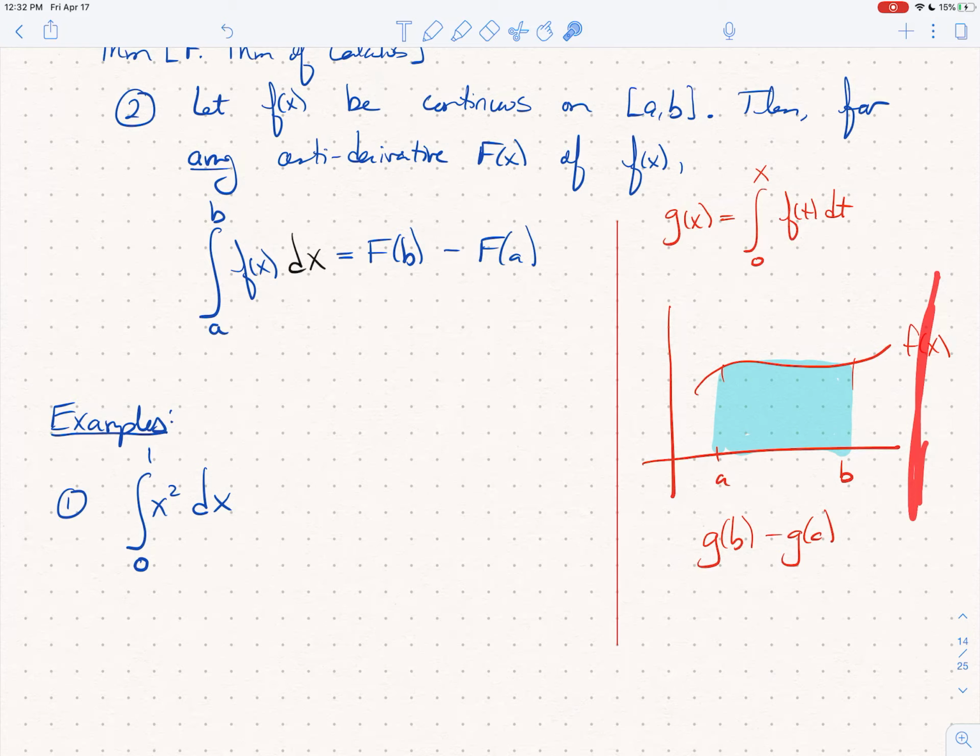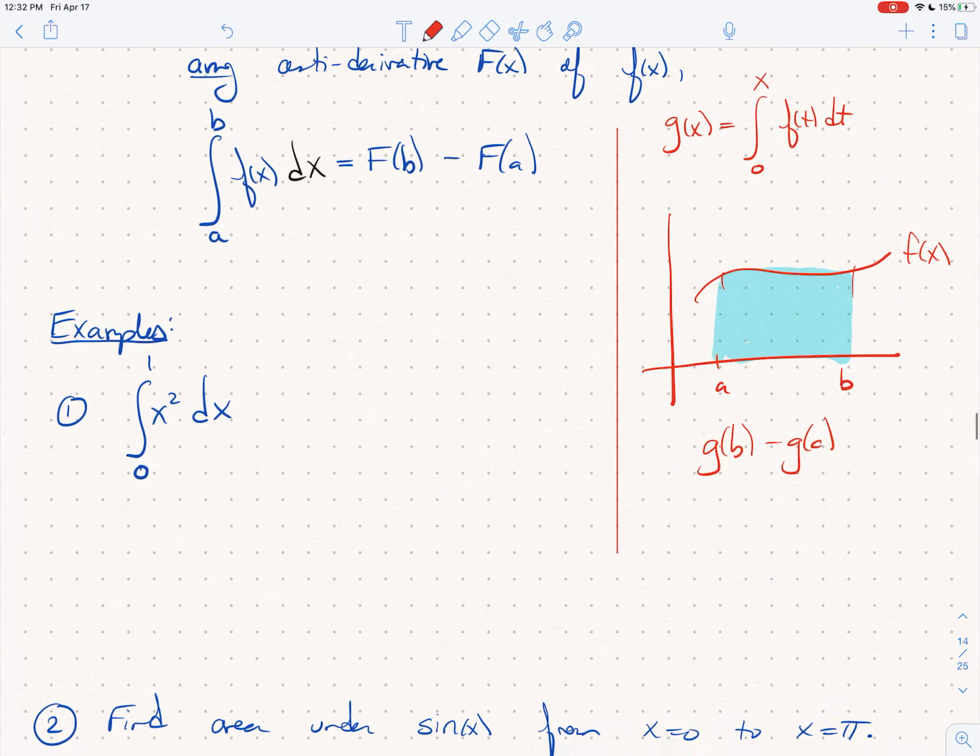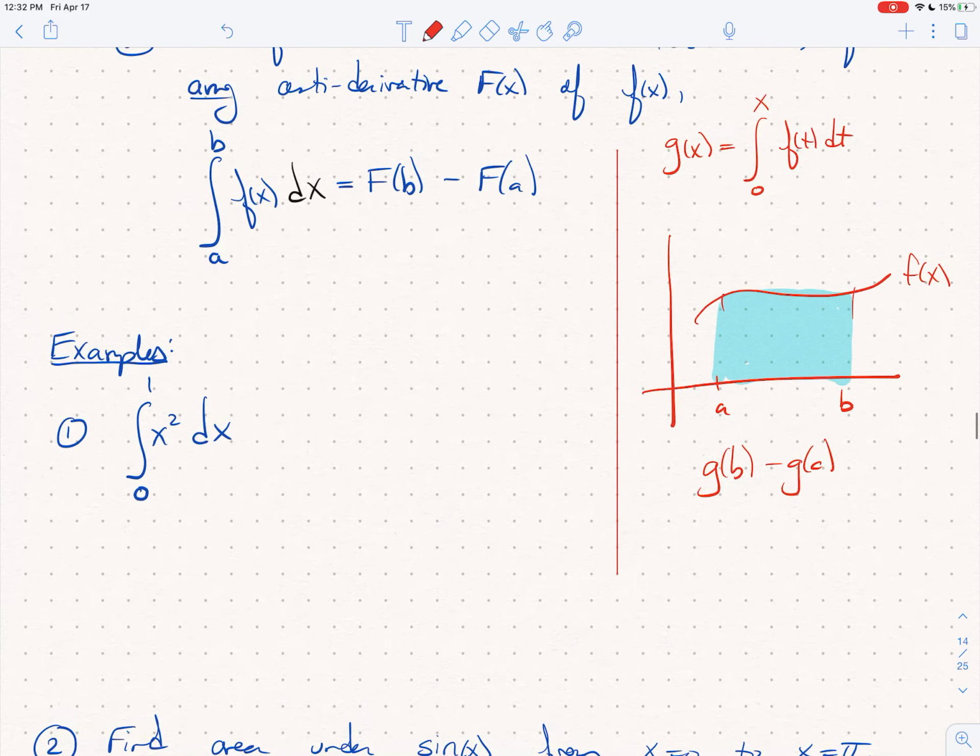And when you look at it this way, it doesn't seem so grand, but actually this is a really wonderful result. Let's take a moment and see how it can make our life a little bit easier. For example, we worked out the integral from 0 to 1 of x squared using a Riemann sum. We had little rectangles flying around and n's going everywhere, and we ended up computing that the area under x squared from 0 to 1 was exactly 1/3.